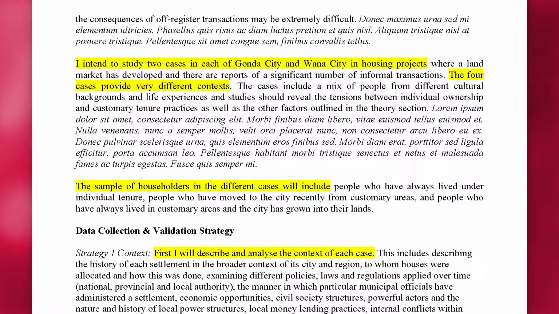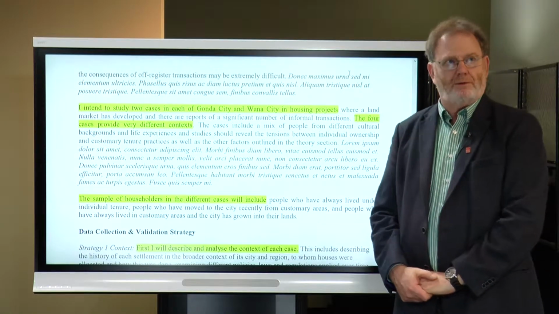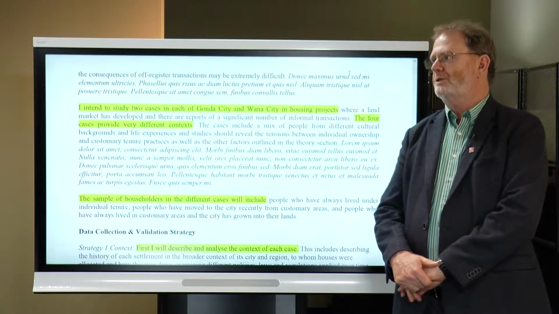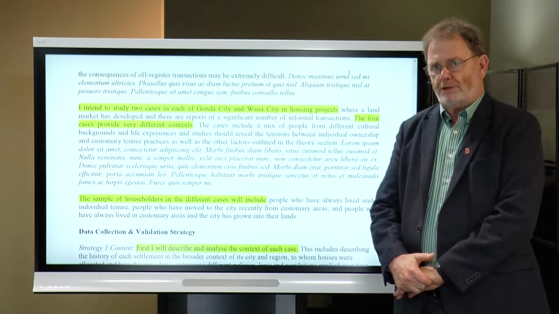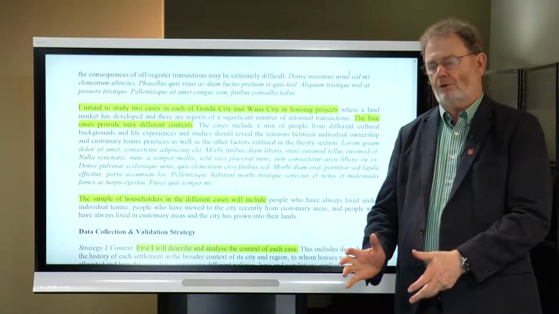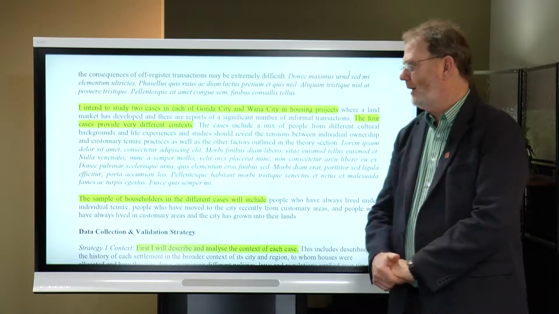Then I would describe which cases that I'm going to study and why am I going to study them. The 4 cases provide very different contexts. So why are you researching a particular area? Ideally, we would say it's going to give us a different perspective on the particular problem that we're looking at. You may also have problems in getting access to particular data, so you also have constraints on what you can do and what you cannot do, and you need to describe that.